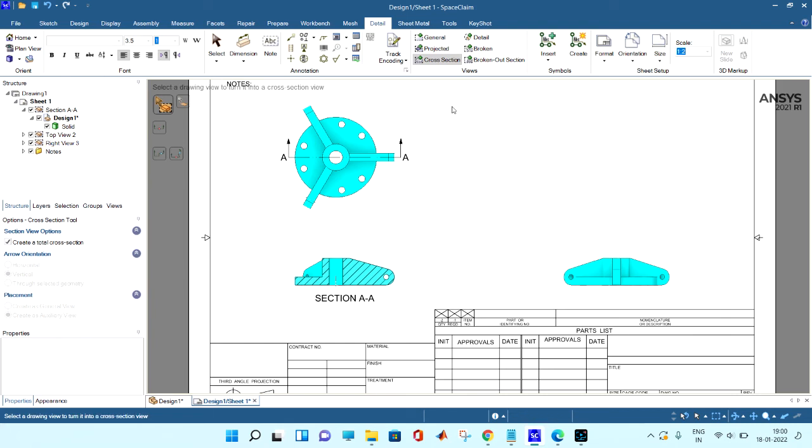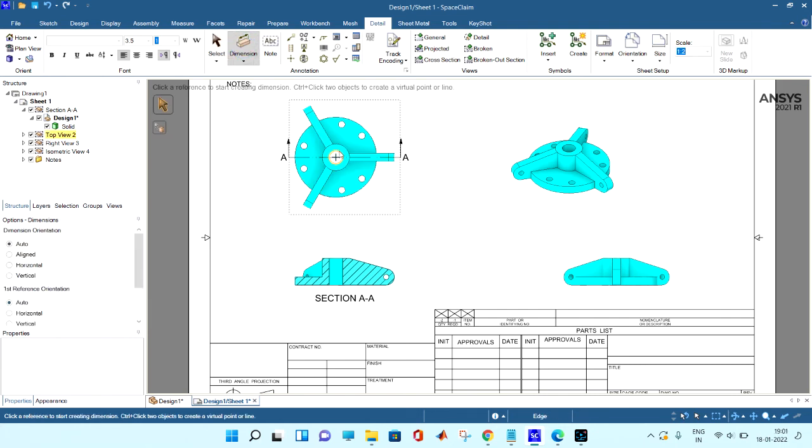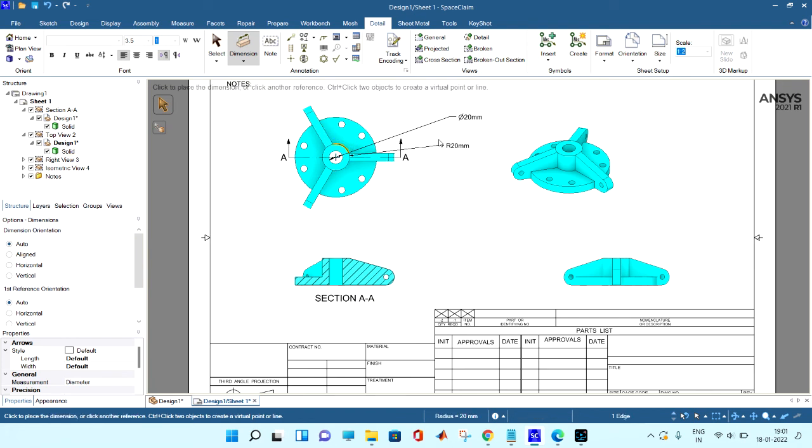Okay, that is a broken out section, projected general. The general will be like this. If you want to go for the dimensions, I'm going for the dimensions, 20 mm. That is actually an arc, that's why it is showing 40, 60.